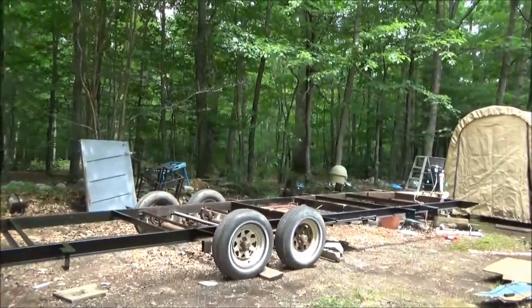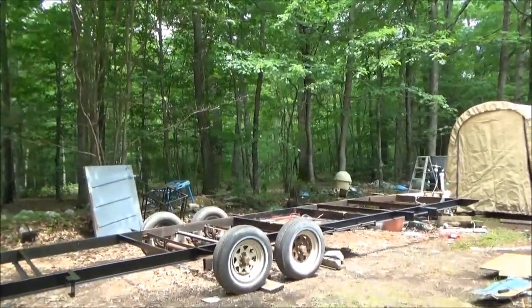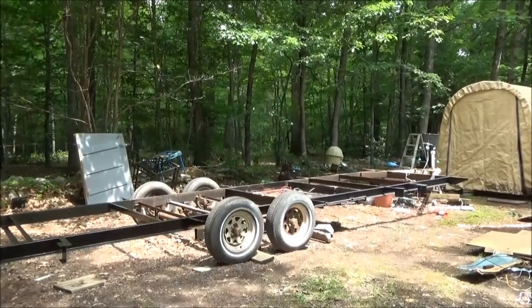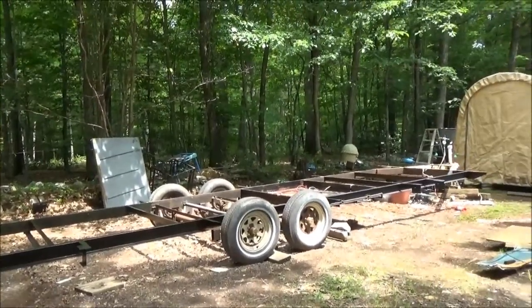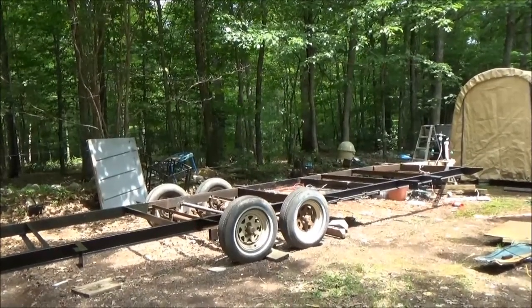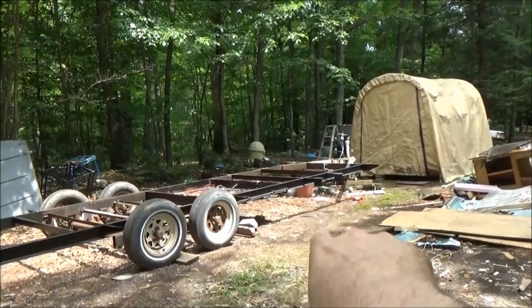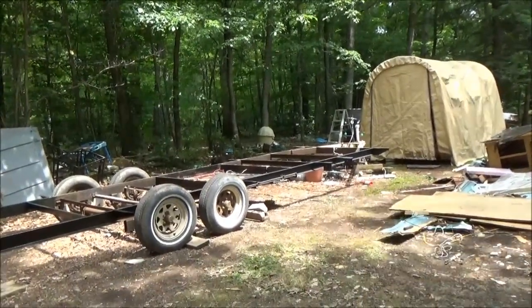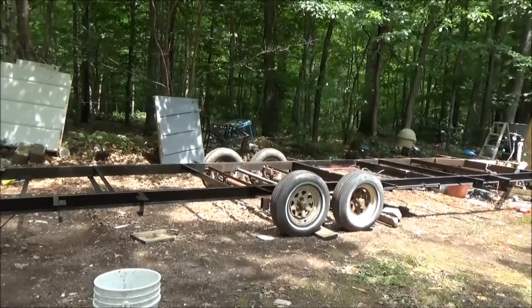And I am going to see if my garden tractor can pull this and see if I can somehow try to turn it around. Bugs are all over my face. It's going to be a challenge, I don't have a wheel on the tongue, so I'm going to have to figure out on the jack, figure out something that can drag or pull along behind that. But I'll see if I can do that after my break.